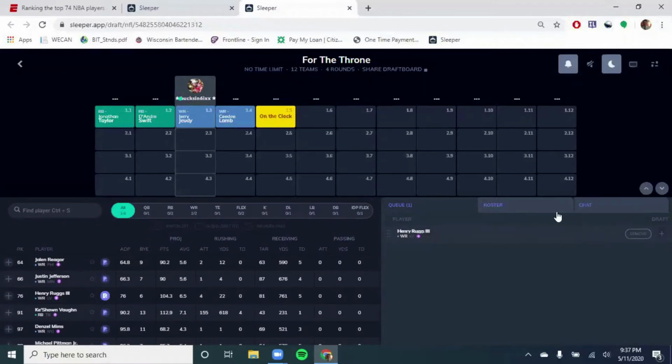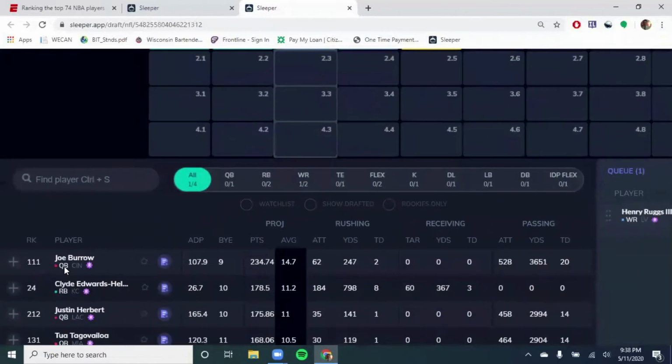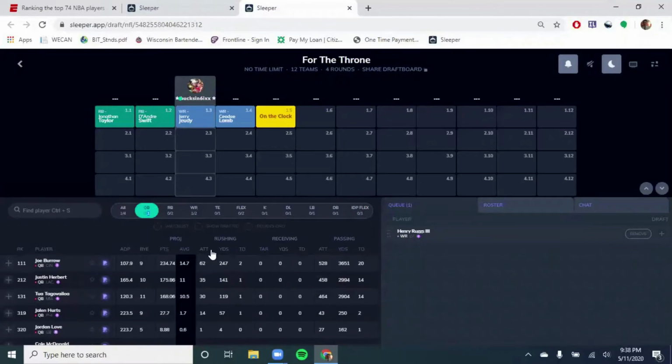If I get on the clock and I want to pick a player, I just hit this plus button right here. Now, there's a bunch of different information. You can sort it as well. So if I want to look at how many points they are projected, or how many average points they're projected. Again, you can see that the color goes along with the position. It really ranks it by whatever you click. So if I want to look at ADP or who's the highest average drafted player, I can look here. I have Joe Burrow followed by Tua Tagovailoa and etc. So that is the draft board.